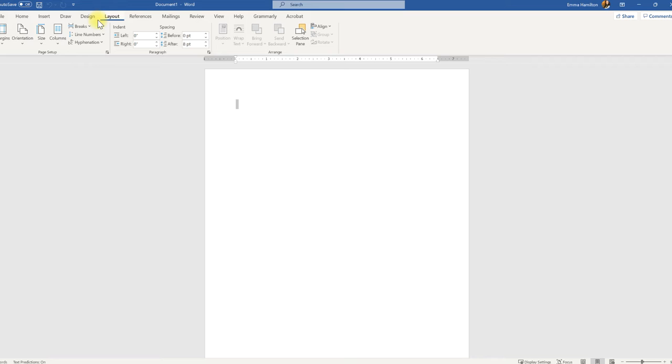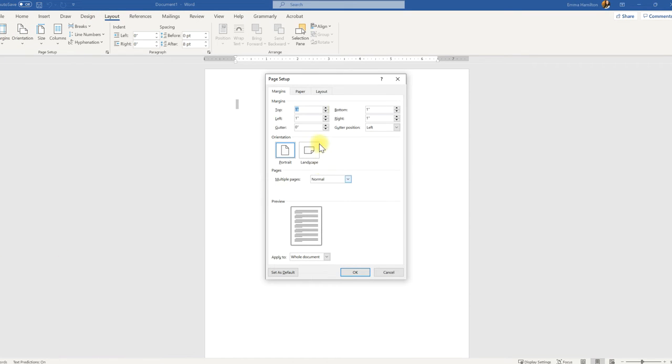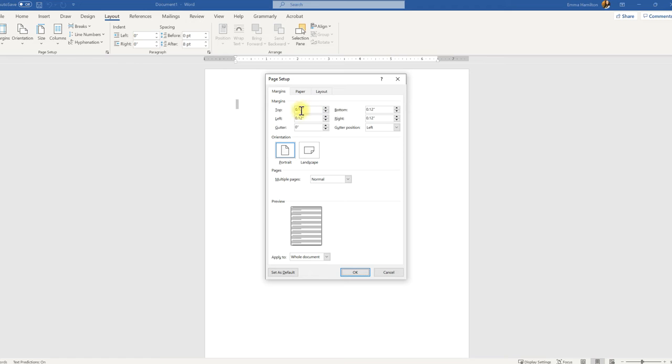You go to layout first. I go to my margins. I'm going to custom margins. And what I do is I click 0 tab, 0 tab, 0 tab, 0. Just basically changing those all to zeros. I'm going to hit enter. It's going to say, hey, you can't do zeros. And I'm like, fine, fix it. I'm going to click my enter button again, and it's going to change them all to what I can be at.